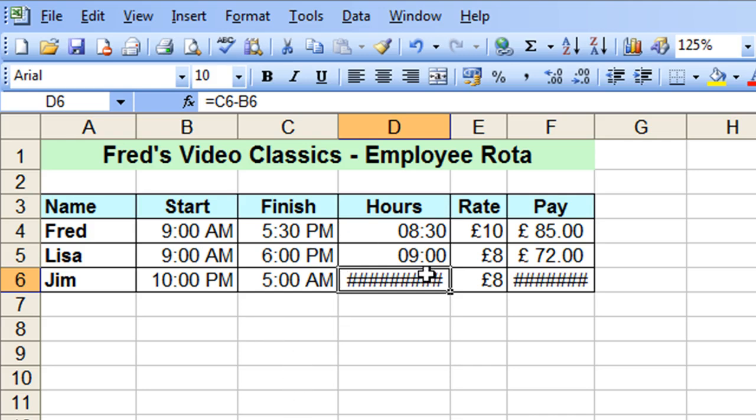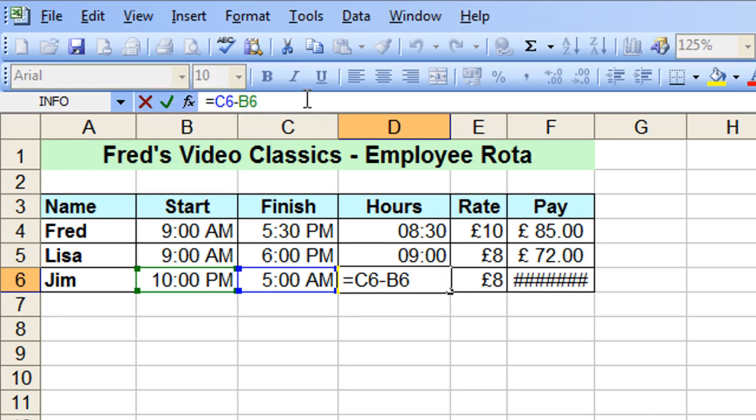So if we make sure we're in cell D6, which is our result cell, I click in the formula bar, and all I'm going to do here at the end of that existing formula, at the end of B6, is type plus, type an open bracket, open parentheses, click on the end time, and then this time I'm going to type the less than symbol, and then click on the start time, and then close the bracket. So there's the new formula. Now the less than and greater than symbols are on the comma and the full stop keys. You'll find those basically to the right of the letter M on your keyboard, in case you wondered.